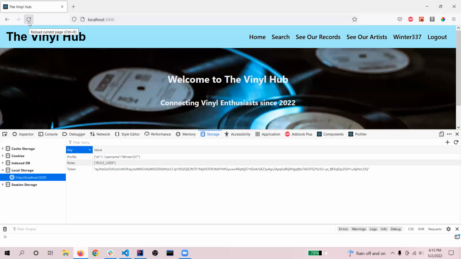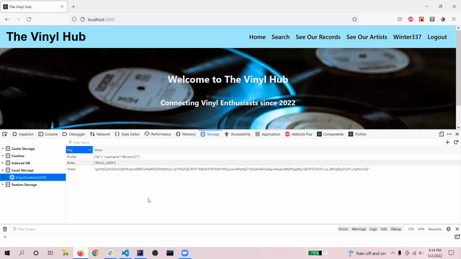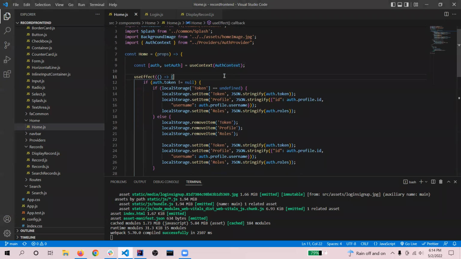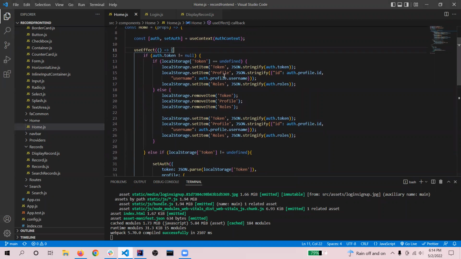So for browser local storage, to keep the login credentials relevant upon refresh, we're going to access browser local storage and create a key value pair system to store the authentication credentials throughout the system. I have this running in the home page because after you log in, when the credentials are updated, my system automatically navigates back to home to count this in. If I did it in login, it wouldn't exactly work because the state hasn't updated by the time the login request comes back. I tried implementing that and it didn't work. So it might need some retooling to do that.